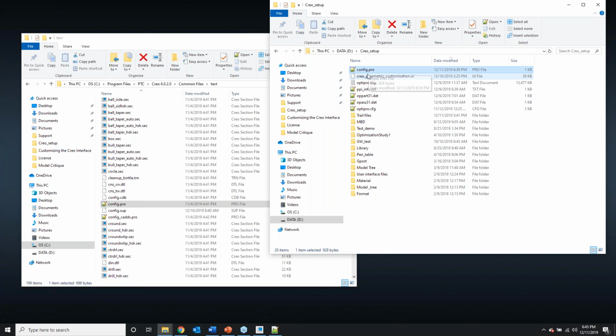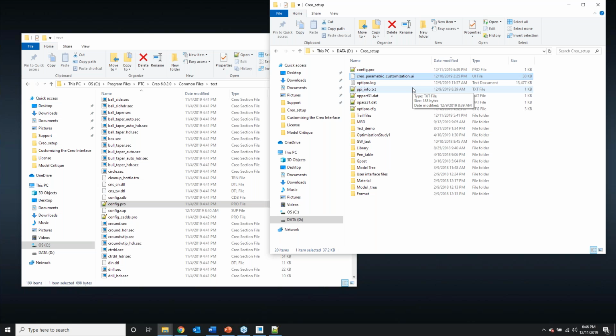Something that's different as well is we have this Creo Biometric Customization UI file that will save all your user interface changes. So if I change my model tree, or my icon size or anything like that, that's going to be saved under this folder.